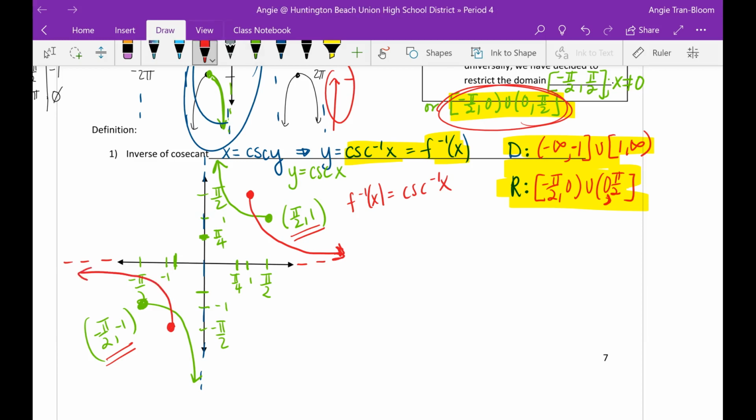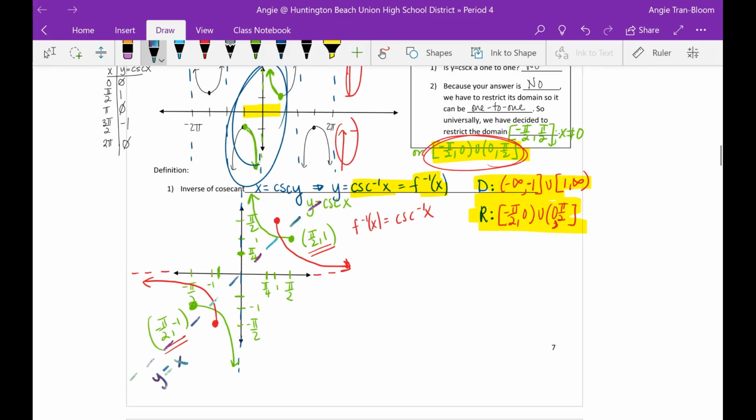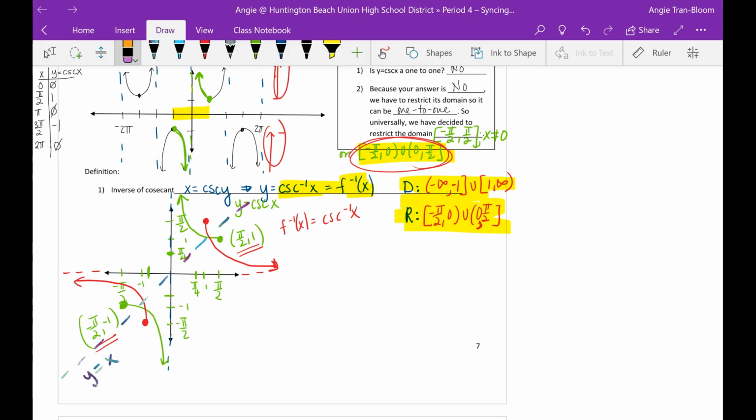So as you can see, hopefully, if I were to graph this out perfectly, it should be symmetrical about this line, right? And this line is called y equals x. Okay, so kind of pinching this in. What I did was, this is the normal, and then the red is your cosecant inverse. Okay, and again, always check to see if it's symmetrical about the line y equals x. And this is, I believe, the end of cosecant inverse.